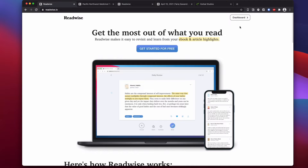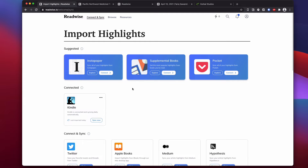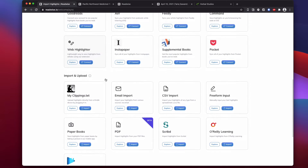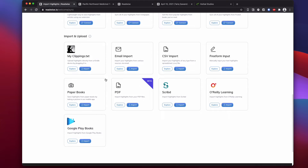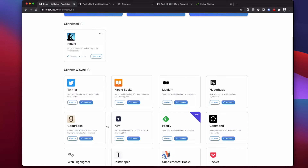Let's dive in and see what's going on. The first thing I need to do is import from somewhere, and here are all the various places I can import from — including that podcast app Airr. I can also upload directly, so if I did something with a paper book and wanted to get a highlighted section in, I can take a screenshot and bring that into this space. Google Play is also here as a source, and I also use highlighting for Medium, so that's from blogs as well.